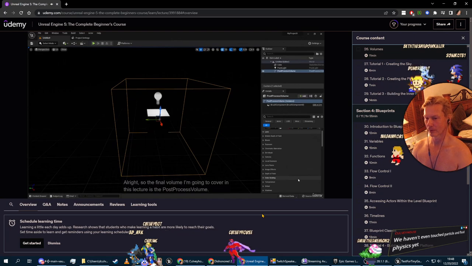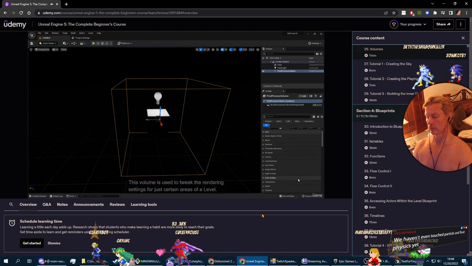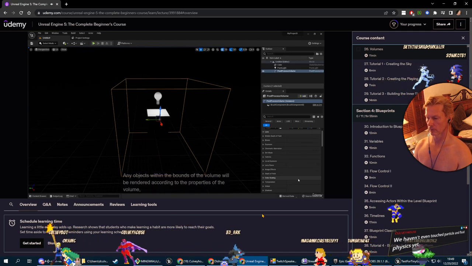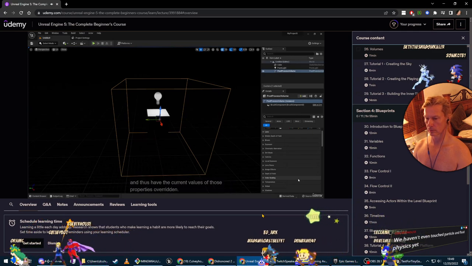Alright, so the final volume I'm going to cover in this lecture is the post-process volume. This volume is used to tweak the rendering settings for just certain areas of the volume. Any objects within the bounds of the volume will be rendered according to the properties of the volume, and thus have the current values of those properties overridden.